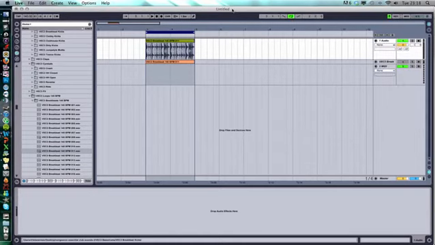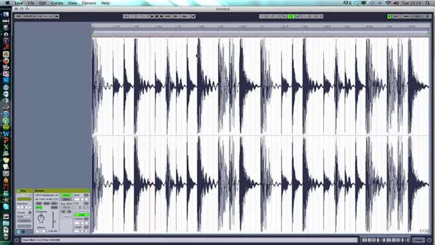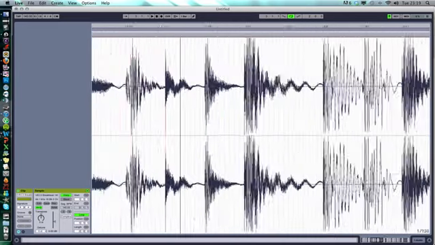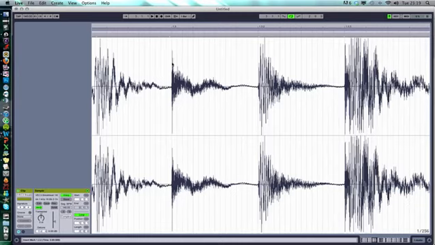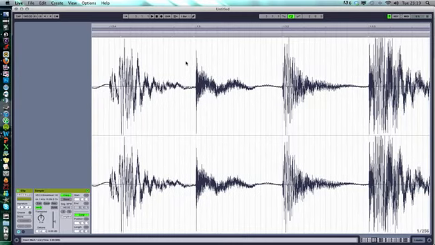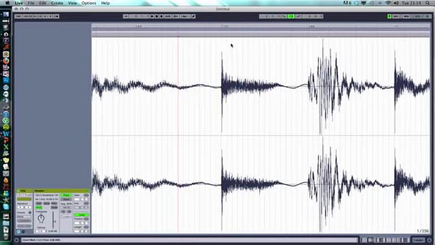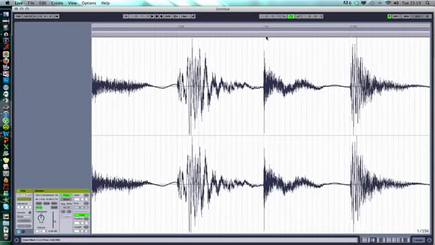Okay, so we're slicing up audio. I've dragged in a sample here that sounds a bit like this. And basically the idea of this is that we'd click on it twice, and there's like little triangles up here, markers where things are happening. So as you can see in the waveform, there's one here, one at the start of that one, at the start of that one.